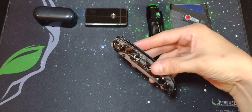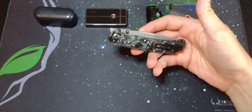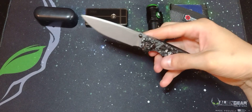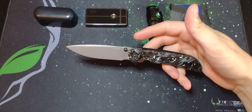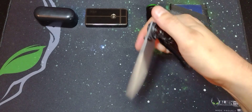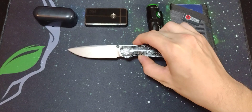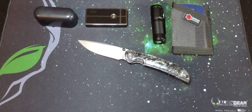Next is this Civivi Imperium. It is Nitro V blade steel with shredded carbon fiber and silver handles. I like the look of it — the blade steel is nice, and you can reverse flick the hell out of it with the thumb studs, and it's got a front flipper. I'm not very good at the front flip thing, but this knife is amazing. The action is good, the blade holds an edge very well, and I have been using that knife for a couple months now, almost every day.